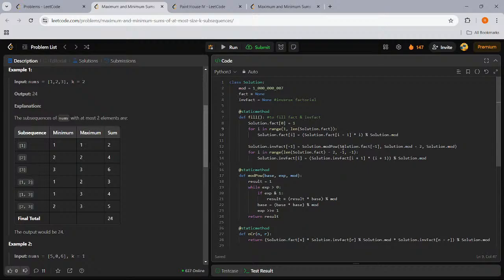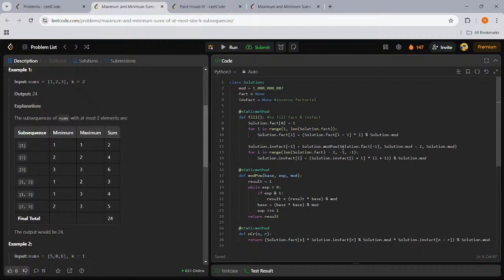Again we are gonna run another for loop, this for loop is for inverse factorial. Here solution dot inverse fact i is equal to solution dot inverse fact i plus 1 into i plus 1, percentage modulus, solution dot mod.